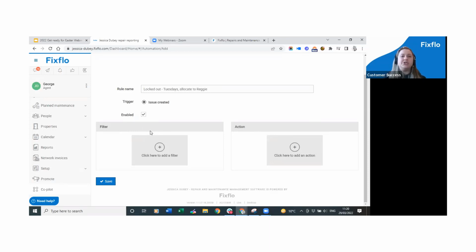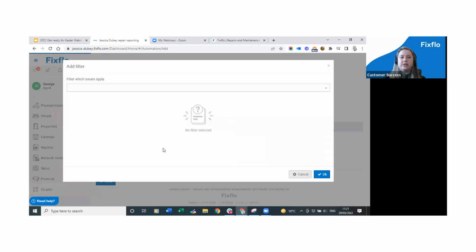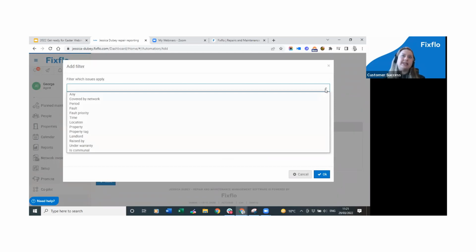The filters is you saying if X happens, okay? With the filters, you can get as granular as you like. So we're just going to go through what filters are available to you. Let's click here to add a new filter. This add filter pop-up will appear where you've got this drop down where, as you can see, you can add a number of different filters. First of all, I'm going to go through what all of these mean, and then we're going to go and put a rule into action, and we are going to create one.